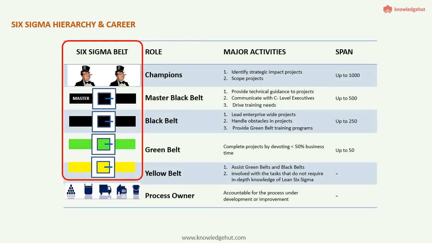Now coming to the people that do the Six Sigma projects. These are the roles that make Six Sigma happen in the red rectangle. So this is the hierarchy. If you are planning to start a career in Six Sigma, it's recommended that you start at the bottom with the yellow belt. Lean Six Sigma yellow belt is a professional who is well versed in foundational elements of Lean Six Sigma and generally serves as a team member or part of more complex improvement projects, which are led by a certified green belt or a black belt.